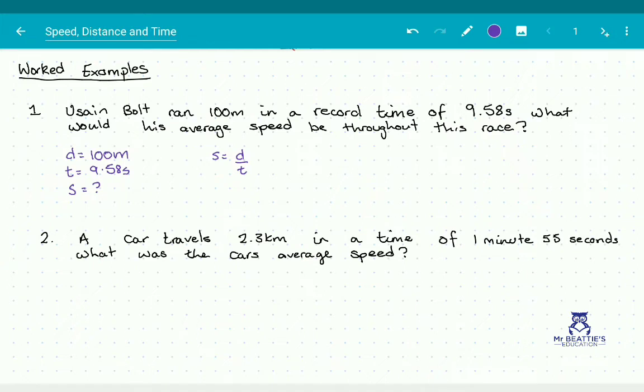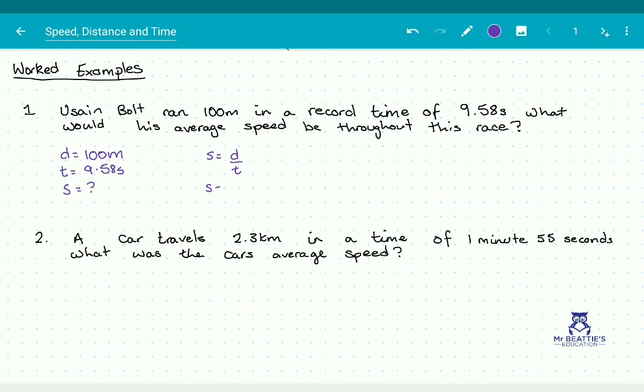Our next step is we take the numbers over here and put them in where they go. So d is 100 meters, so you're going to put s equals 100, and time was 9.58. So you divide that by 9.58, and then finally you're going to write down your answer. You're going to use a calculator to get it right. It's really important that you're using a calculator because you don't need to do any mental maths for physics. It's helpful to be able to, but you don't need to. So it comes out as 10.2, and then it's speed, so it's measured in meters per second. And then we double underline our final answer. Okay?